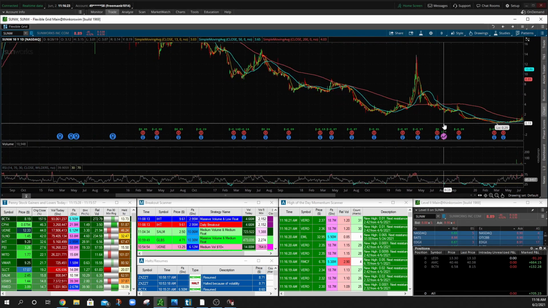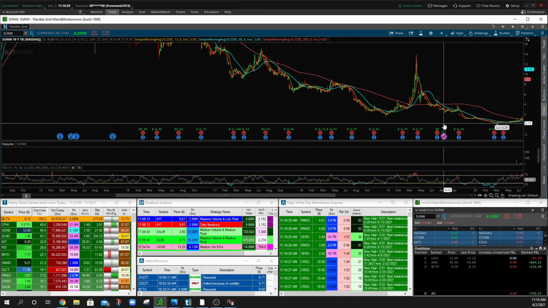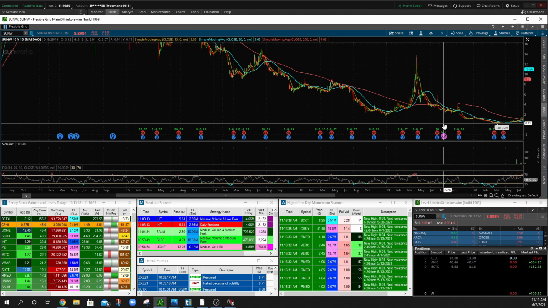This is a moving average squeeze. So at the top of your paper, I want you to write moving average squeeze. And the 3 moving averages that I use on a daily chart are going to be the 200-day, the 13-day, and the 50-day. Those are the top 3 most popular SMAs that traders use on the daily chart. Now, some use a 20 EMA, some will use a 9 EMA as well.